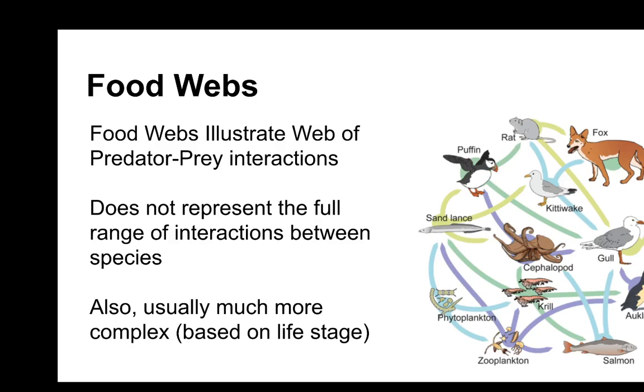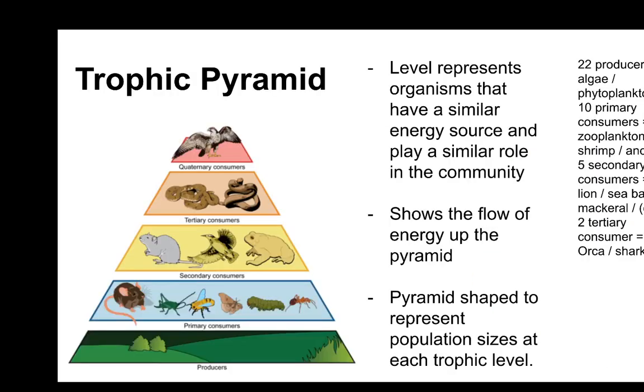I often don't include decomposers. And there's also a lot of complexity to it, where different life stages can mean that different organisms, different species, play a different role. Salmon, for example, when younger, will eat some of the things on here, but then when older, could be eaten by them. So, or I'm sorry, the other way around, right? Could be eaten by something, but when older could be eaten by them, or could eat them.